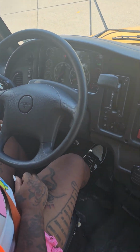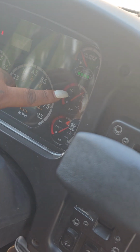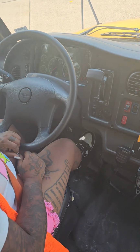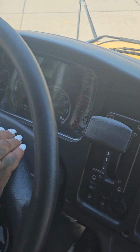You'll put your foot on your service brake. Pay attention to this gauge. As long as your gauges are moving, you're not losing air. Once she tells you to stop, you'll stop. And you'll let her know that you didn't lose more than 3 psi within that minute.